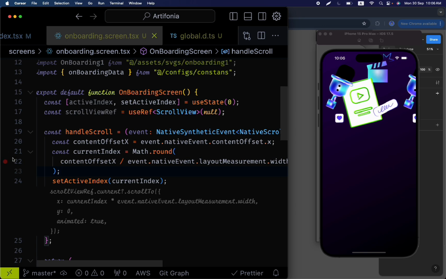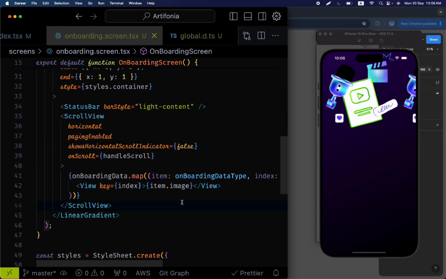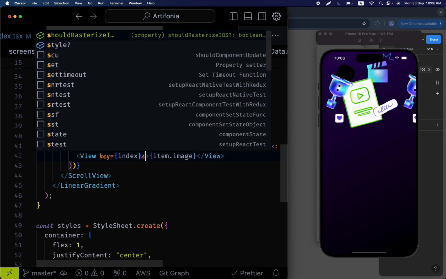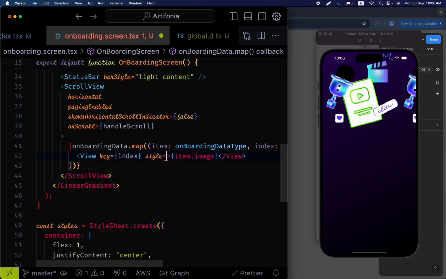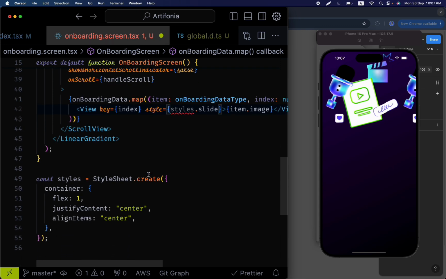Now here in this onboarding.map, in this view, we have to create a new style, which name will be styles.slide. Yeah.